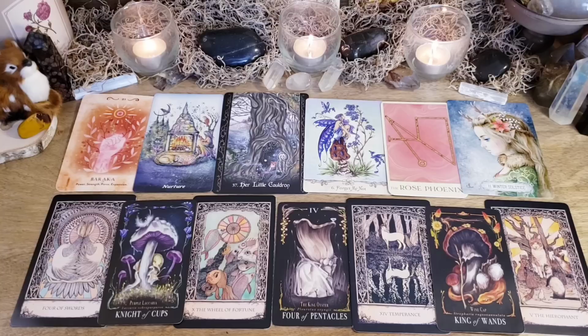So maybe for some of you, it's reflecting on where you are, if you're a person who wants to spend some more time in nature, or even live closer to nature, be more connected to nature. Maybe something that's very significant for you as well. I'm even noticing this Hierophant has a bunch of animals around. I don't know if he looks very happy or not, but there's a bunch of little animals here, and they all look like they're taking lessons, listening very closely to what this Hierophant cat says.